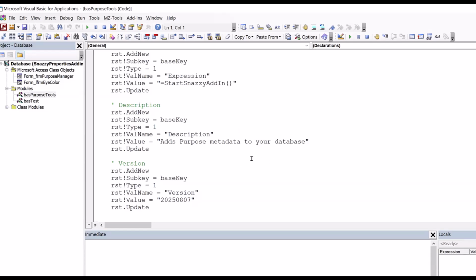And then I talked to Chat, and 30 seconds later, I had the table and this stuff in the table, ready to be dumped into the registry when it gets registered as an add-in.